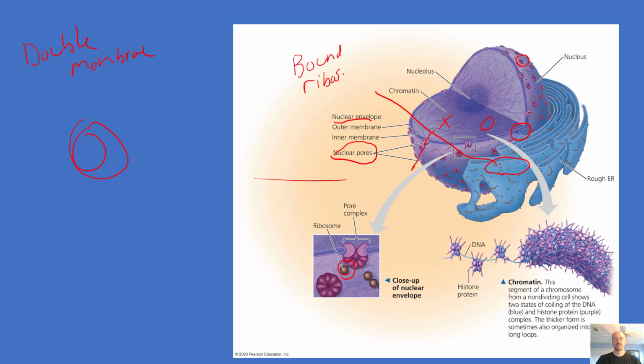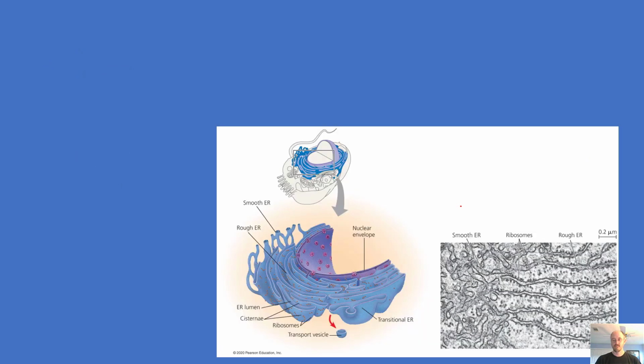Now those ribosomes can come back off again, of course. You can read about that in parts of your book, but they're attached to it like rhinestones. They're stuck all over here, and there's some stuck to the nuclear envelope as well. But messenger RNA would come out of here, attached to a ribosome, and it would make proteins, and those proteins would be made into the rough ER.